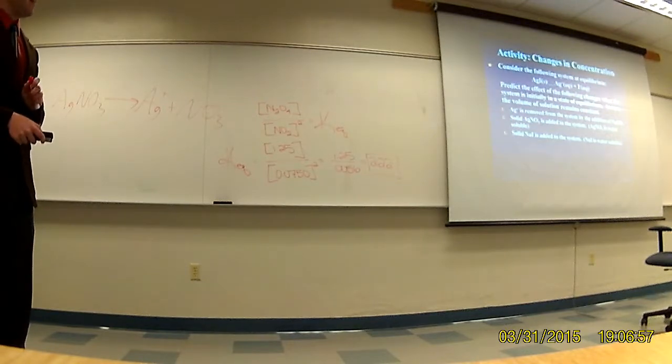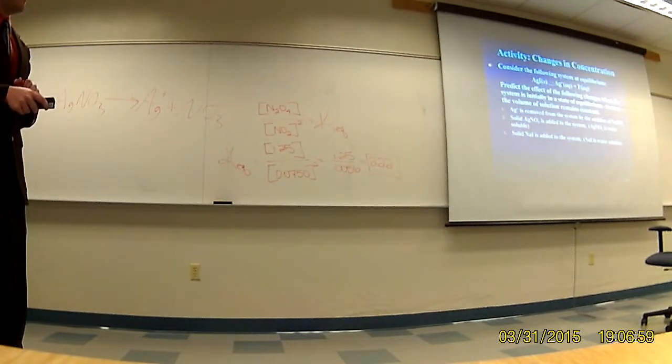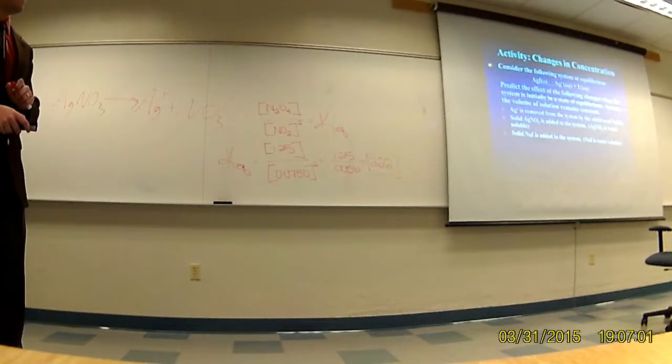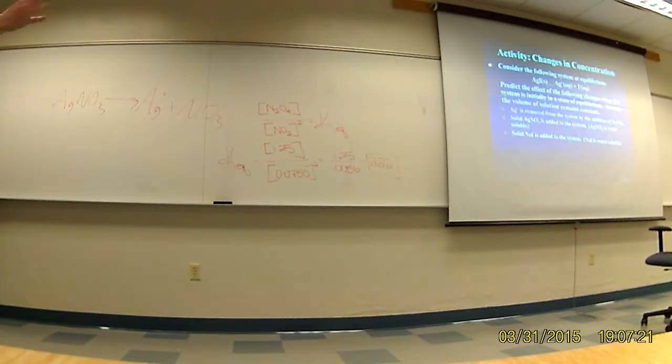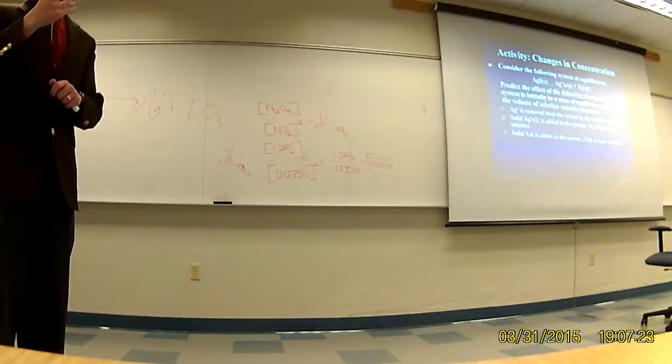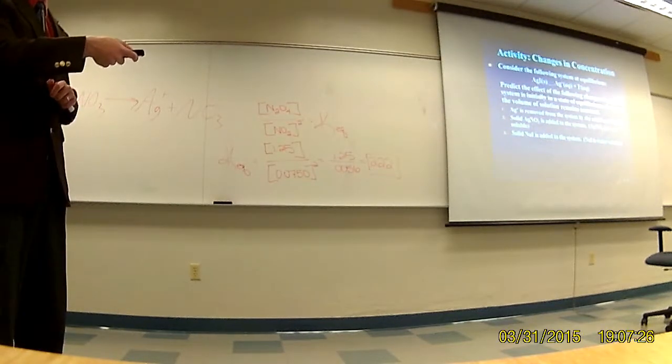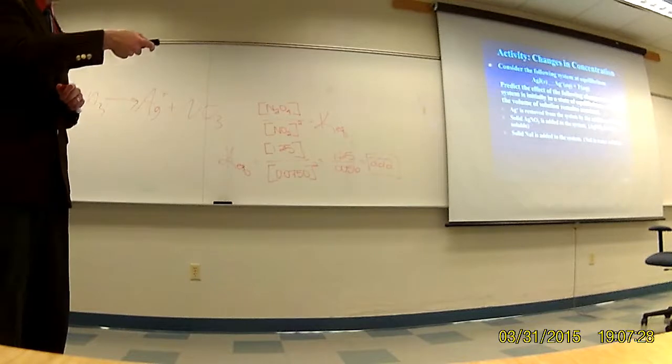What happens if I add sodium iodide to the system? Just to the right. I heard left and right. If I add sodium iodide, what does it form? Sodium and iodide. Did I add a product or a reactant? I added a product again, right? It's going to shift to the left.